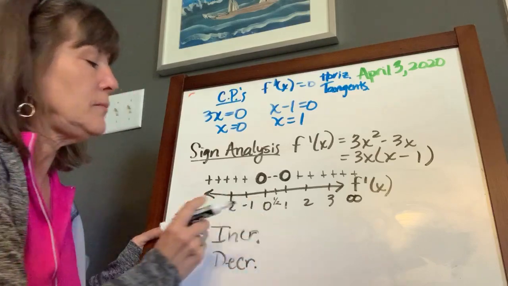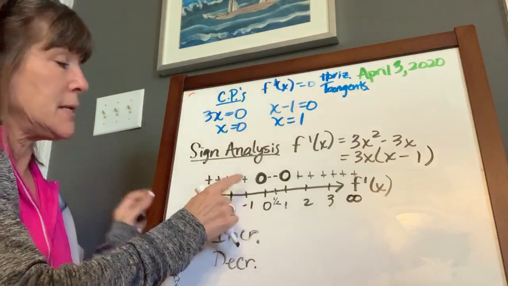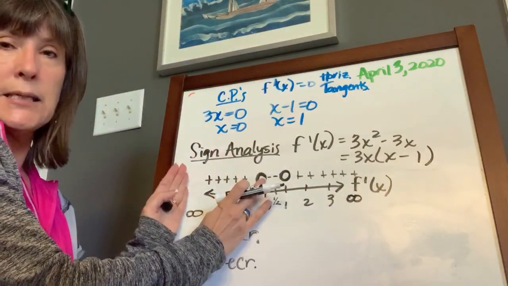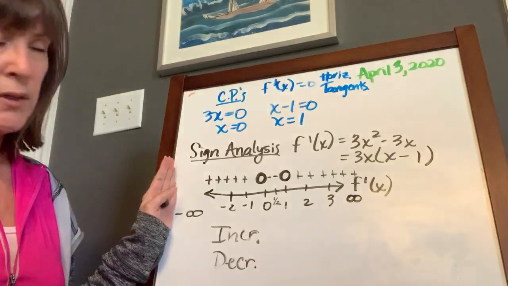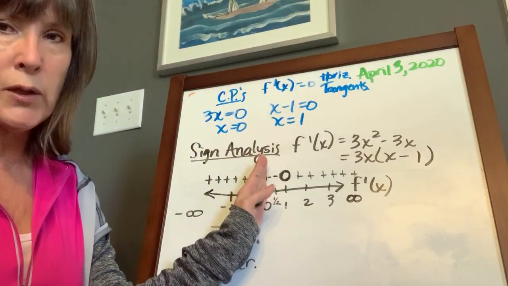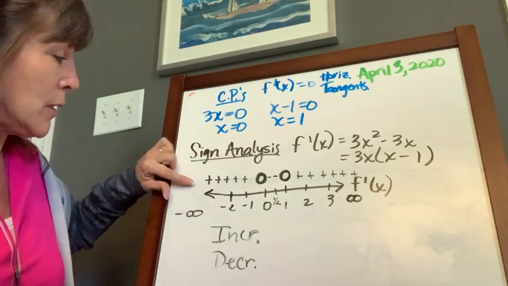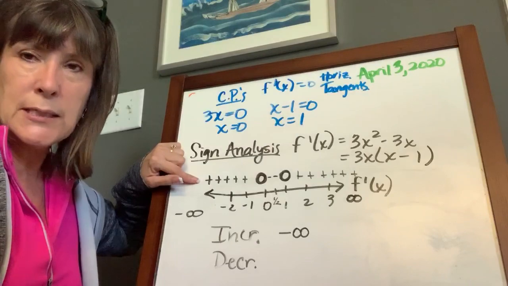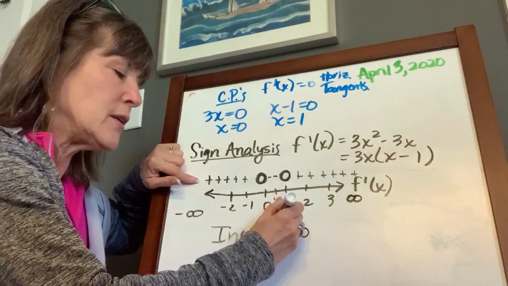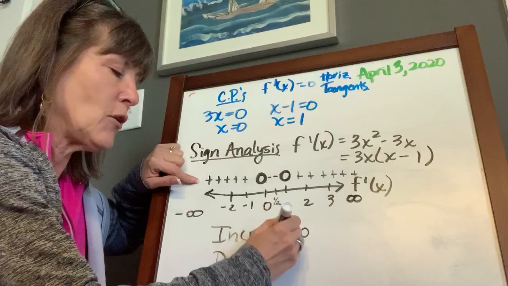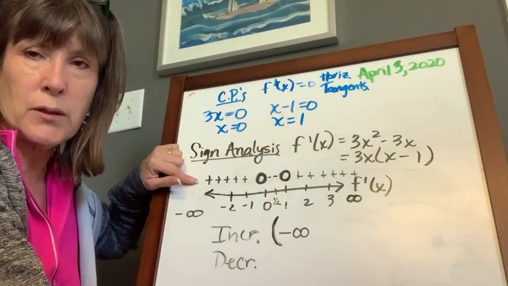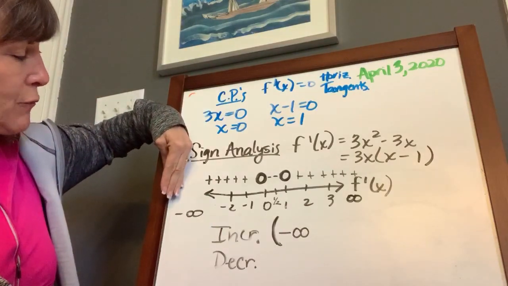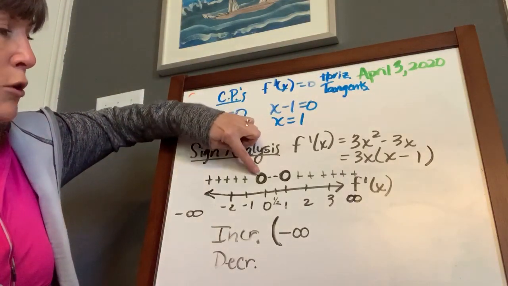All right. It's increasing where the derivative is positive. So it's increasing on this interval and it's increasing on this interval. To list this interval, you start on the very left side and you end it where that interval ends on the right of that interval. So this interval starts at negative infinity. And if you remember the use of the parentheses and the brackets, use parentheses when the number is not included. And you can never equal infinity, so you always use a parentheses, whether it's positive or negative infinity. So it starts increasing from negative infinity until it reaches this critical point.